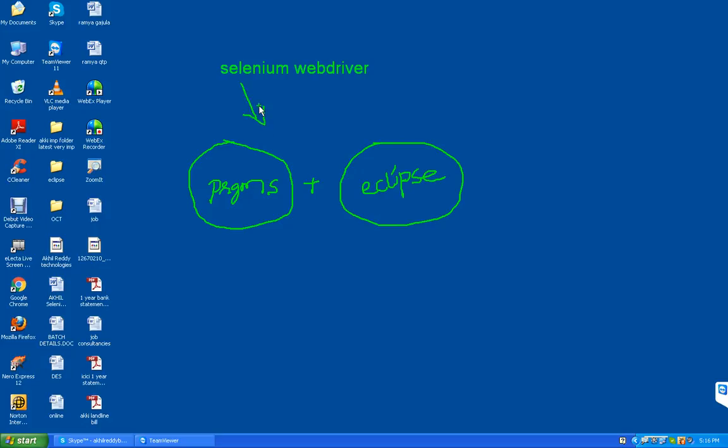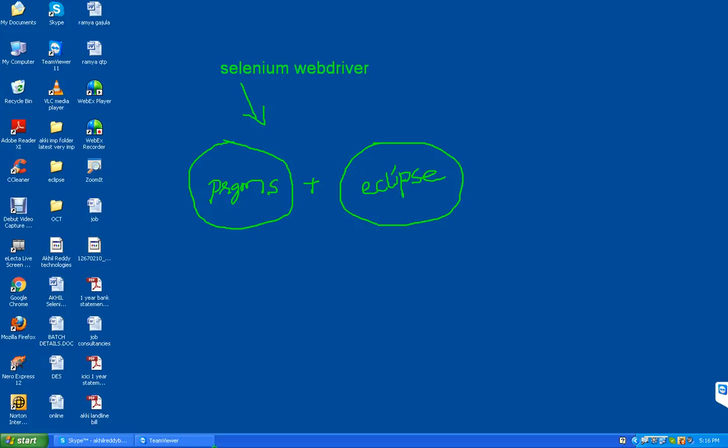What is the main difference between Selenium RC and Selenium WebDriver? Compared with Selenium RC, Selenium WebDriver has some more powerful setup programs. Using Selenium WebDriver, we can perform unlimited testing. Selenium WebDriver is very, very user friendly, and without knowing anything, we can work with it. That's the reason most of the companies nowadays encourage only Selenium WebDriver.